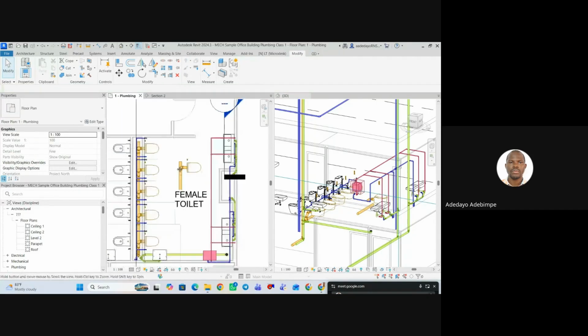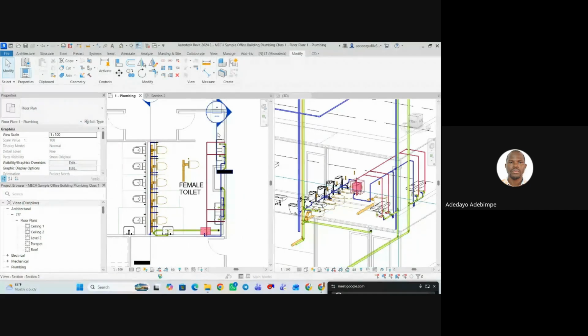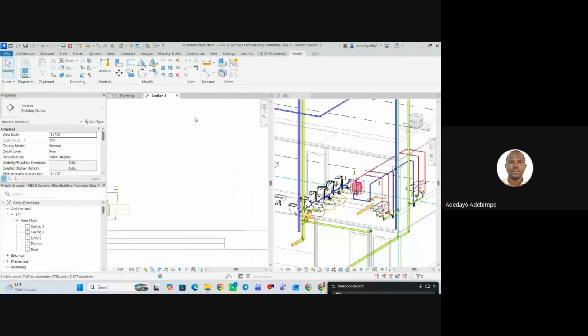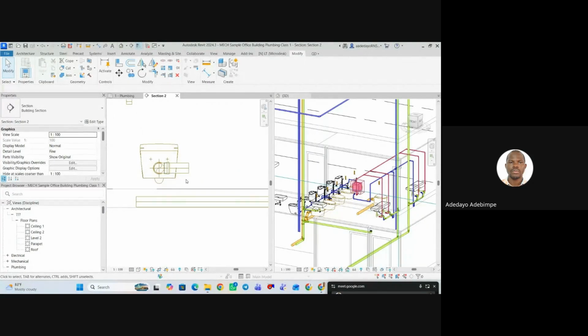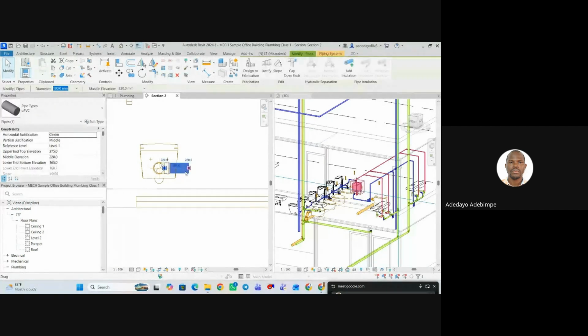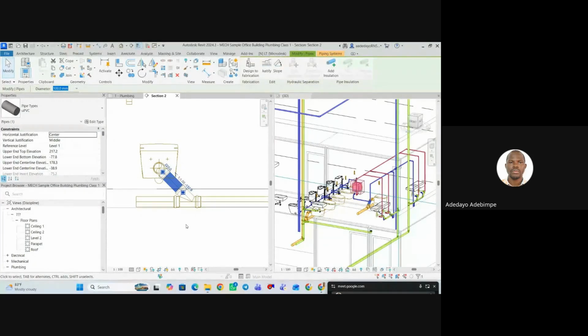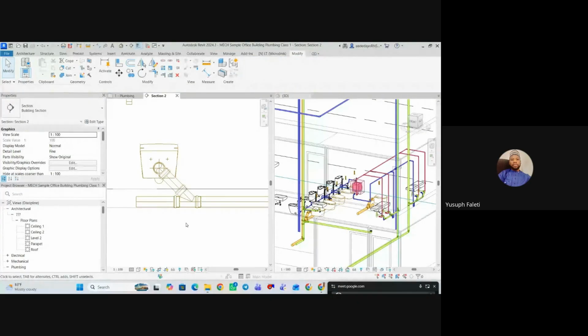Now, I'll go to my section. I'll draw my section across. You see that these pipes are now above each other. I will now click on that pipe after my elbow, pull it down till I get a 45-degree angle. It should connect automatically into that pipe. Do you get that now, sir? Okay, let me try that. Thank you so much. Okay, please try that. Thank you. Any other question?